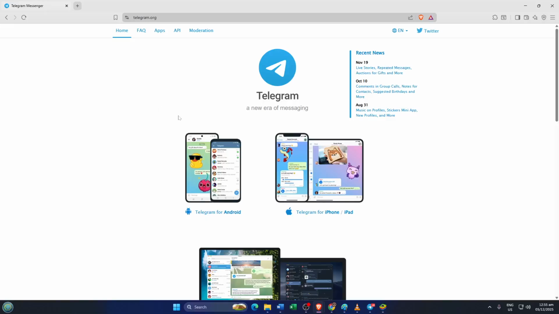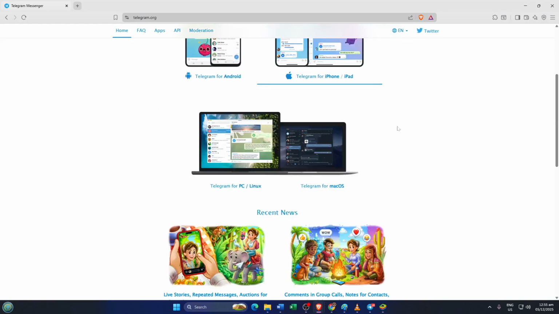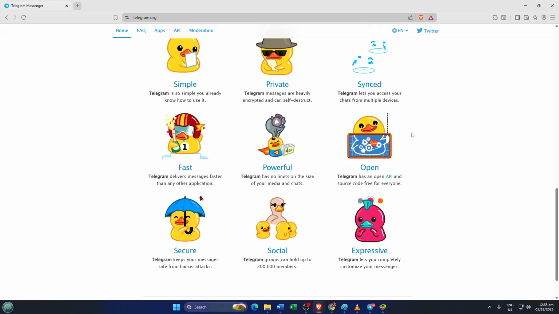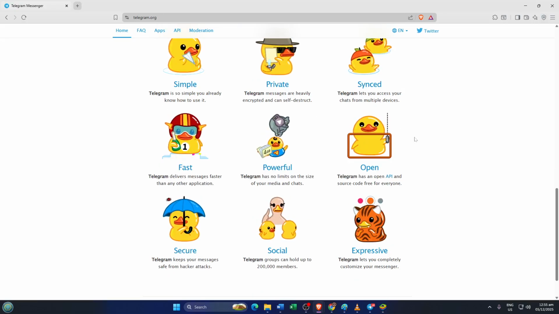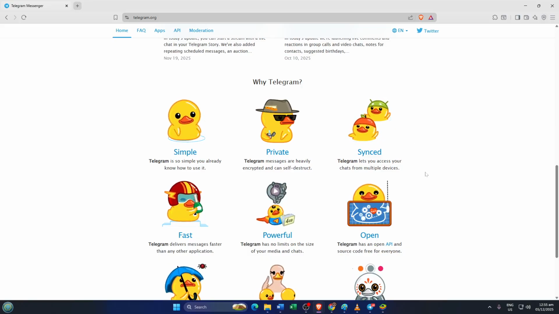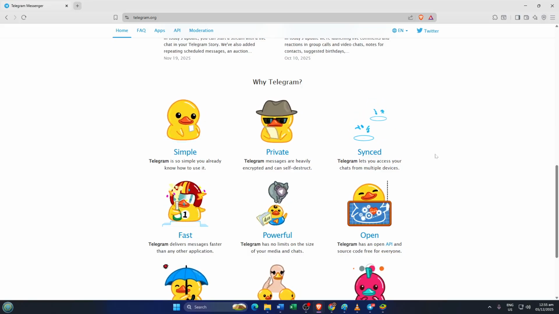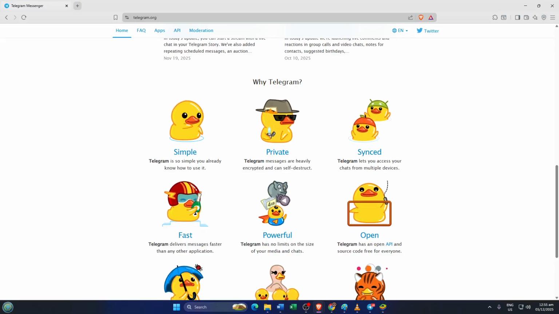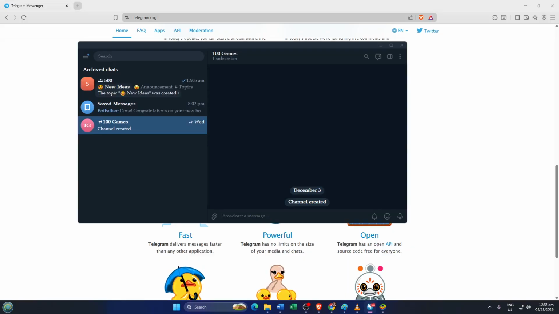If you've just run into a limit exceeded error on Telegram and you're wondering what it means and, most importantly, how to fix it, don't worry, you're in the right place. By the end of this quick and easy tutorial, you'll know exactly what this warning is, why it happens, and the safest way to get your Telegram access back step by step. Let's dive right in. First off, seeing a limit exceeded message on Telegram usually means you've triggered their spam protection.